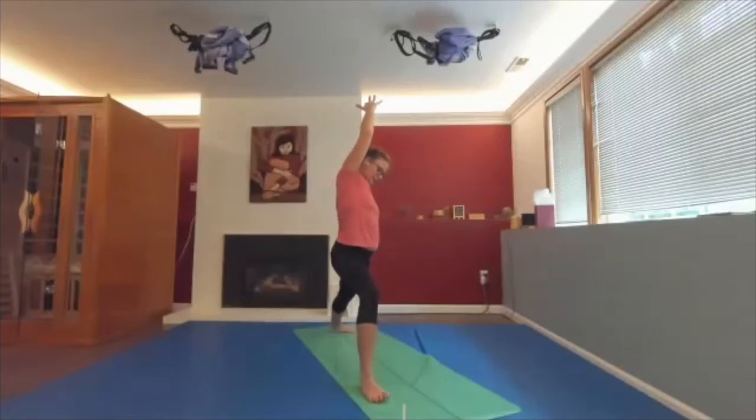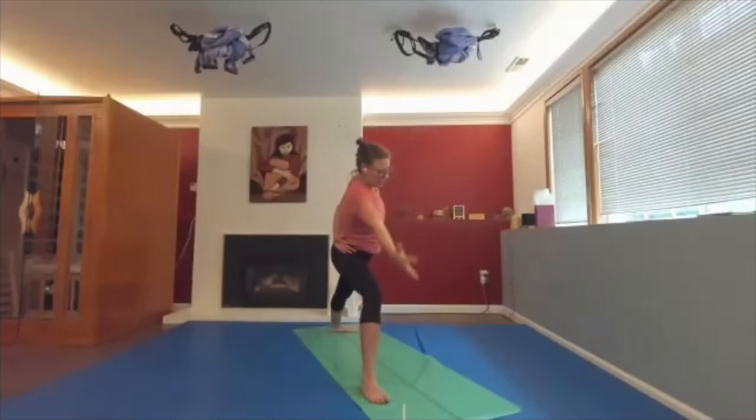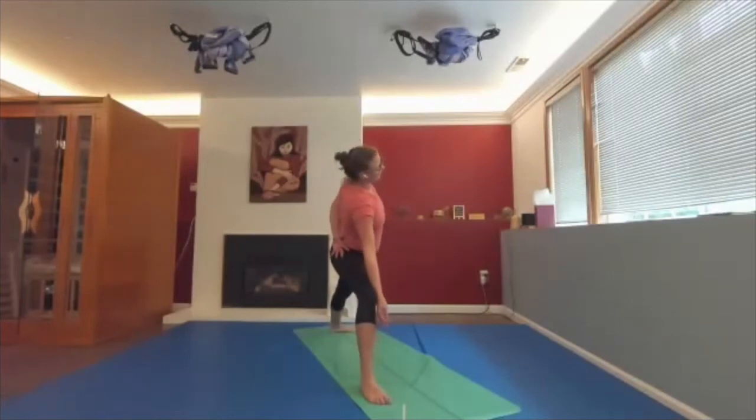Good. Once you've settled into the front heel, take left hand behind the lower back into that half bind again. Okay, remember really opening through left shoulder. So reaching up and back, keep opening, helping to open up to the right side even. Take a breath in. And the exhale, side angle, keeping the half bind. So right arm will reach forward and then down to the inside of front leg. Yeah. And then here you can really feel that stretch through the left shoulder.